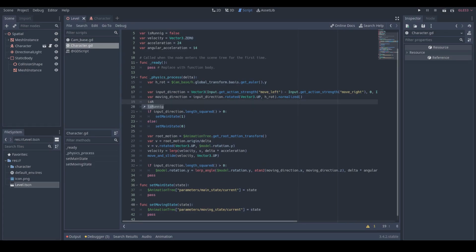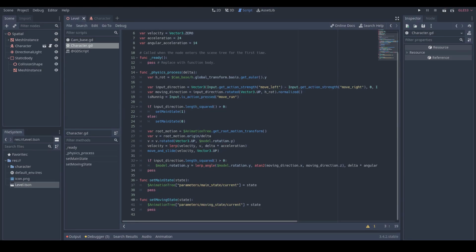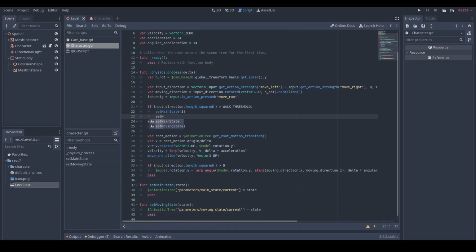We check isRunning by seeing if run button is pressed. Then we replace 0 by the walk threshold to make sure once the input direction passes the threshold, we move our character.